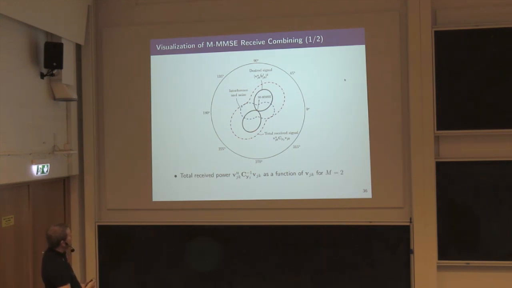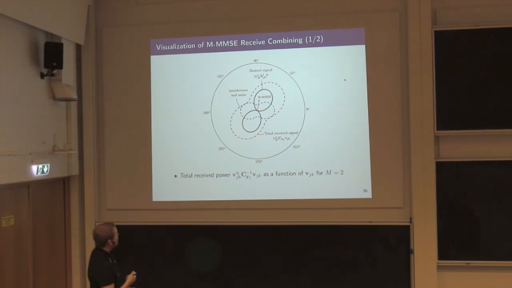If I instead look at the interference plus noise part, if I select this angle, minus 30 degrees or something like that, you will get the largest part of the interference and noise, and then over here you get the smallest part, and then for this angle you get a large value again, and it walks around like that. And if you sum up the desired and interfering signals, you get the red part here. So you see in some directions, you get more total received signal. In some, you get less.